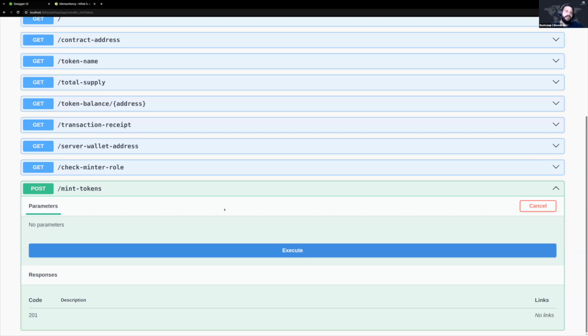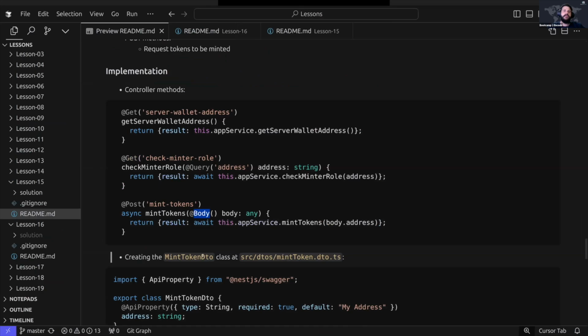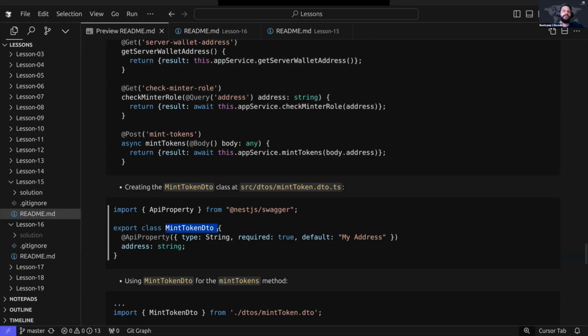So we're going to create an object that is pretty much going to be used just as an interface, of the kind of DTO, a data transfer object. It sounds complicated, right? DTO, data transfer object, a new kind of object, something else for me to study now. But here it's going to be very simple. It's just a class that we're going to use to govern the interface of that body. Say that the body is going to have one ApiProperty that I'm picking here from Nest. Say that it's of type string. It is required. It defaults to this, my address, and like that.